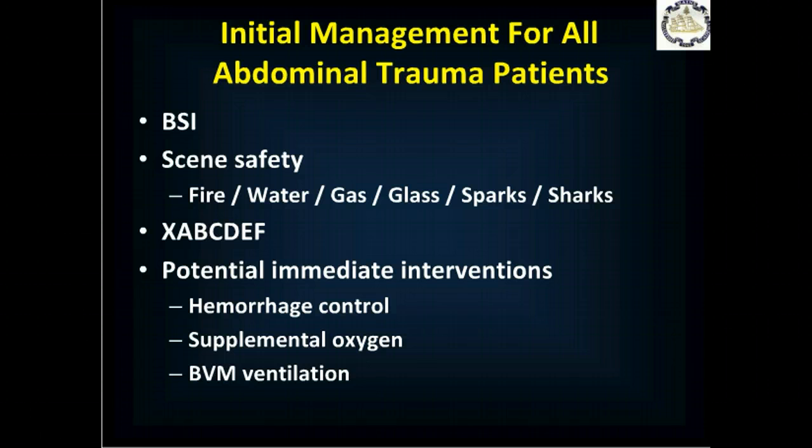You need to expose them and then protect them from the environment and find clues as to what's going on. And things you may need to do immediately: you may need to control bleeding, you may need to give them supplemental oxygen through a non-rebreather, and you may need to support their ventilation with a bag valve mask device.